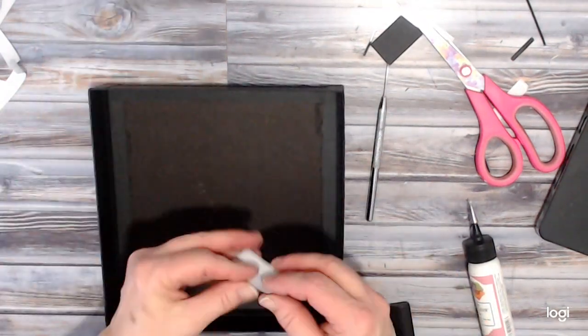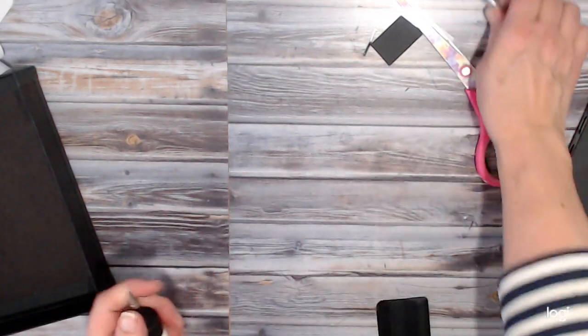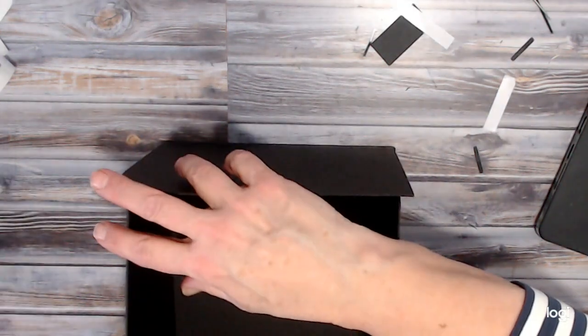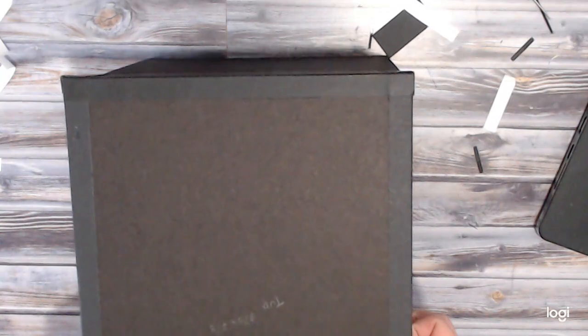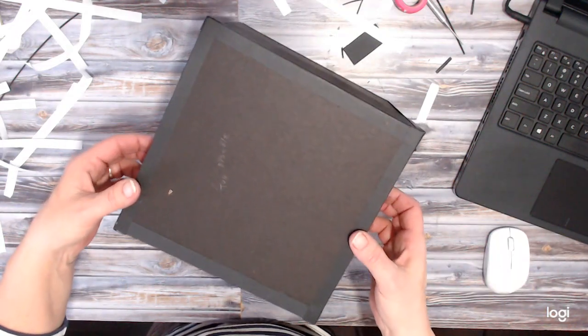Now we can also reinforce these if we decide we want to. For right now, I'm going to leave it, and let's bring our box in and see how we did. And hopefully we are right on. So let's bring our box in. Now this is tricky right now. This should slide right over top of that. Just like that. Look at that. It's perfect. It turned out perfect. And then when we lift this off, let me zoom out a little bit here. So then when we lift this off, that will explode. Perfect.